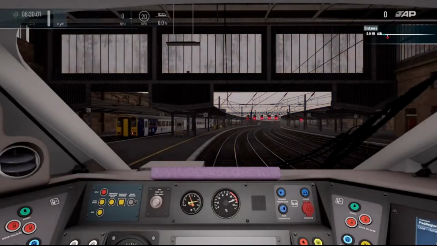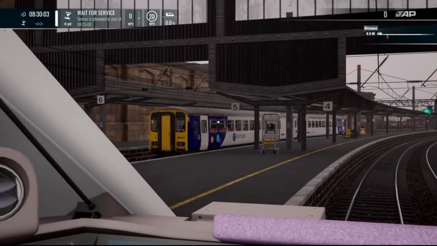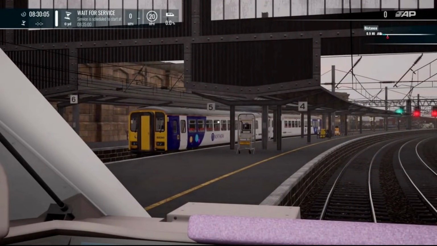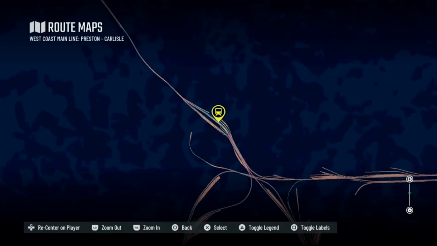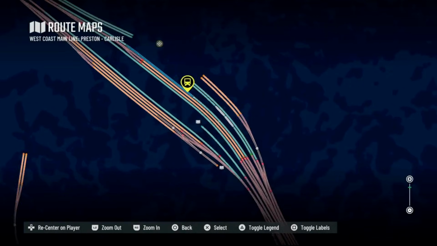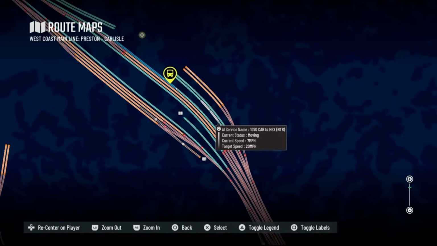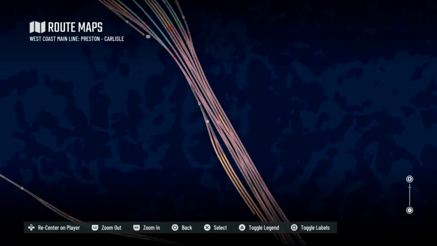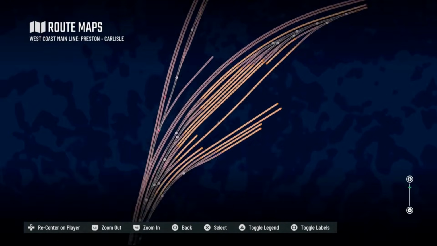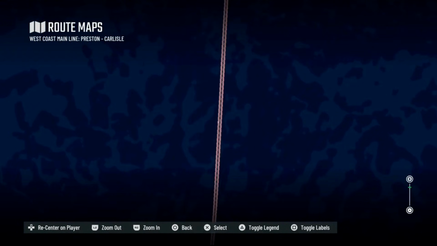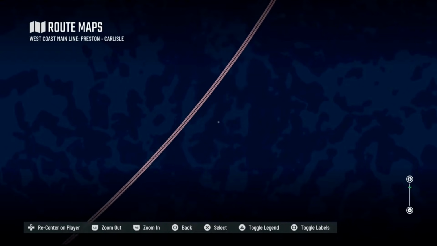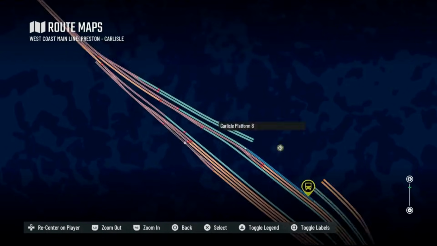Let's have a look. Okay, so we got a 155 over there acting as a 156. Isn't that cool? We've actually got quite a few services that will be coming into here. Not just this train, but coming from here, as you can see some yellow lights. We'll have a train coming from the portal down this way.